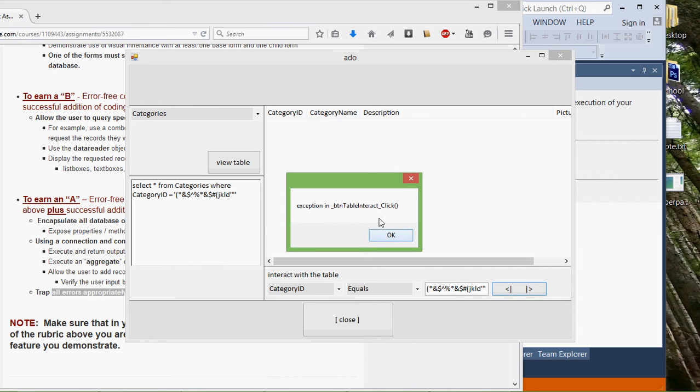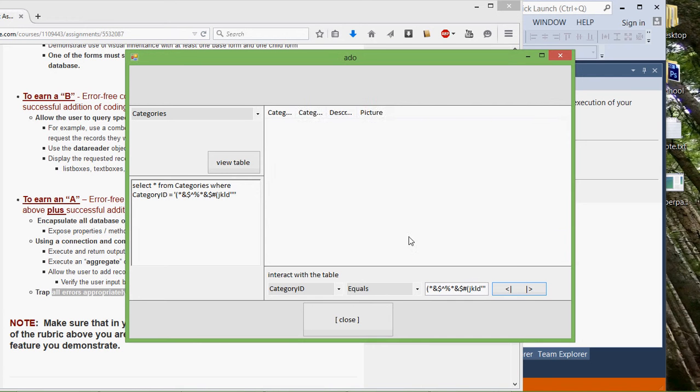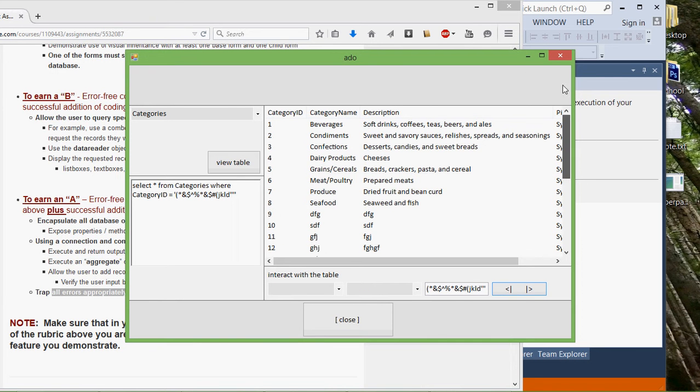There, it's showing me right in the code what method the error occurred in, and it just redraws. I've never had the program crash out without an error being prompted, so I believe I've trapped all errors appropriately.